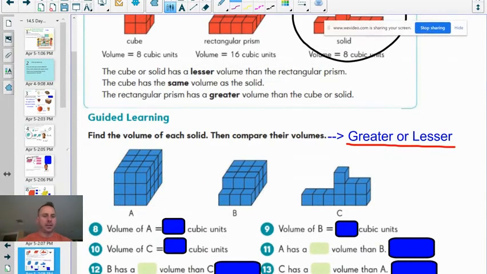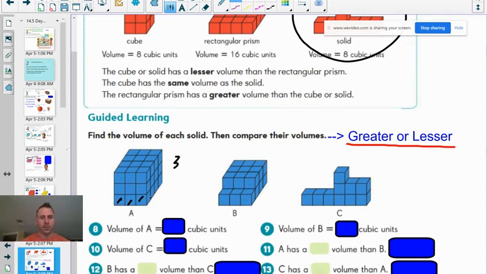All right, so let's take a look at some other solids down here. I finally was able to move that, huh? And see what the volume is and how you could compare them. So the first one is pretty straightforward. The volume of A is how many? Go ahead and figure that out. Look at your layers. Looks like there's 3, right? Pause it there. And how about you try to calculate A, B, and C? Calculate those volumes. And we'll come back together.